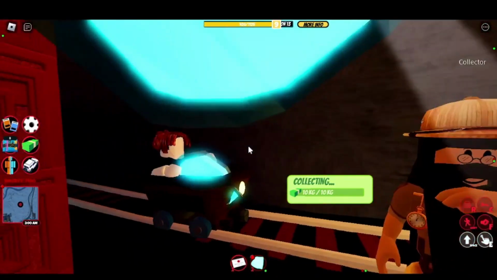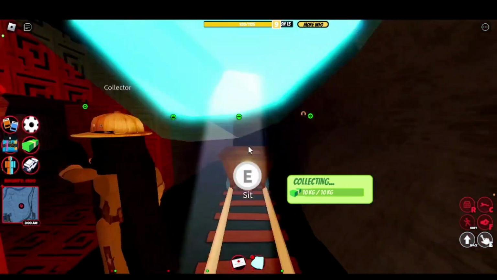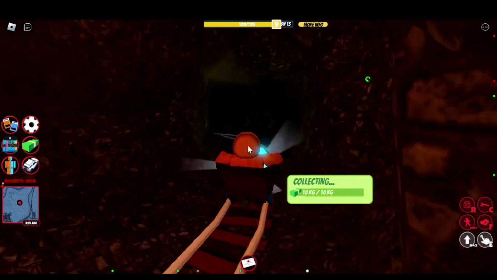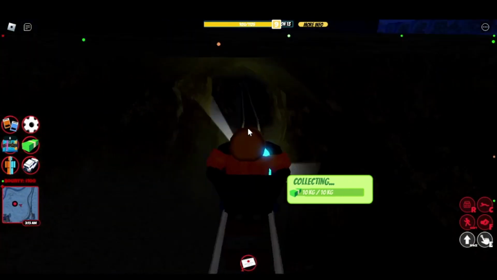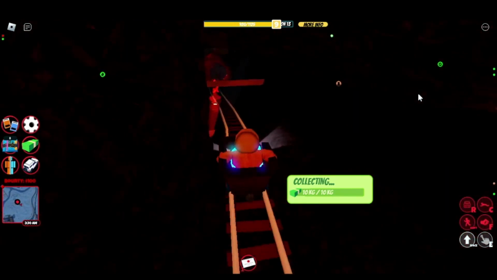Then you can go inside the carts. You can go across, but it won't let you through. You need to be in a cart. Also, there is a thing at the end that will be really annoying. But yeah. Make sure to duck under these.